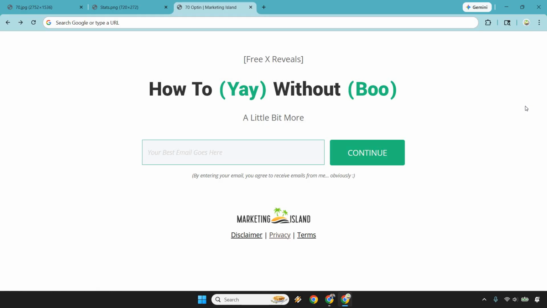This is very beneficial because if you keep, say, your opt-in all the way down, they've got to scroll all the way to the bottom of the page. There's going to be a lot of people who don't scroll, and you're just automatically missing out on opt-ins. I'm not saying that you can't have it scroll down a little bit farther, but if you want to maximize it, you want to make it as easy as possible for the visitor to give you their email address.